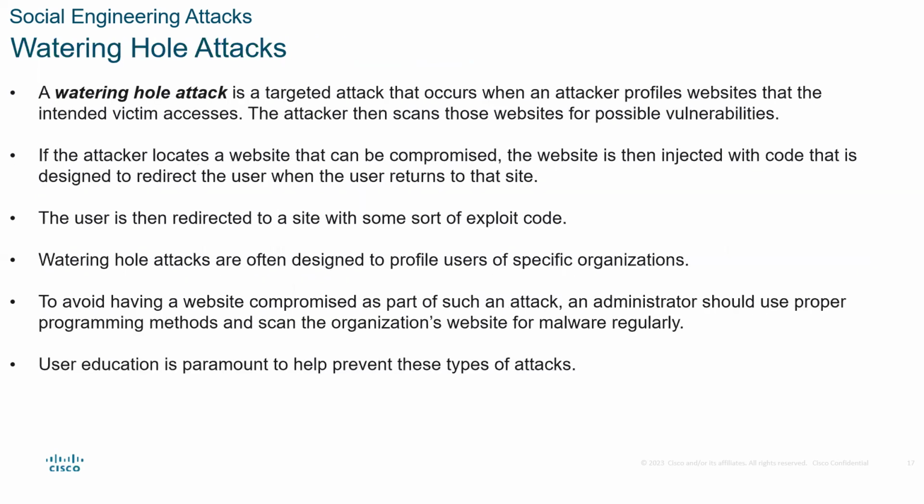Now we have watering hole attack. This is targeted and will always occur when an attacker profiles websites that the intended victim accesses, right? One of the first things the attacker is going to do is try to gather information about the recent or individual websites that the company's individuals ordinarily visit. If we have that particular list, then those websites can be compromised.